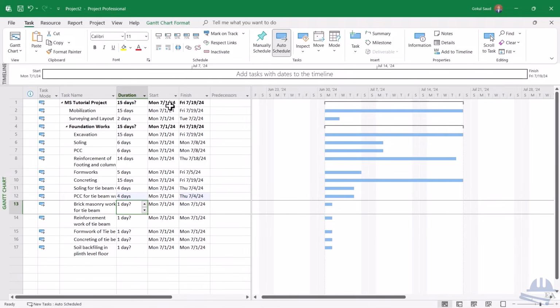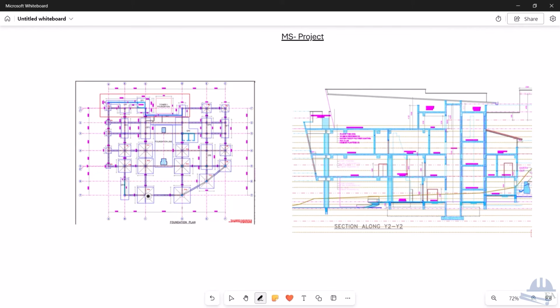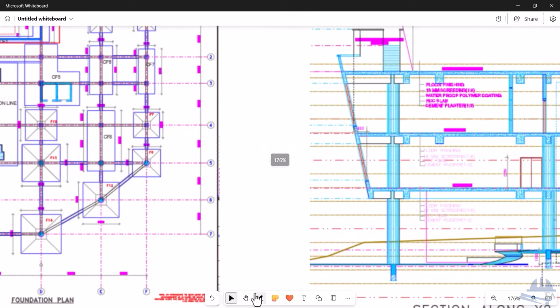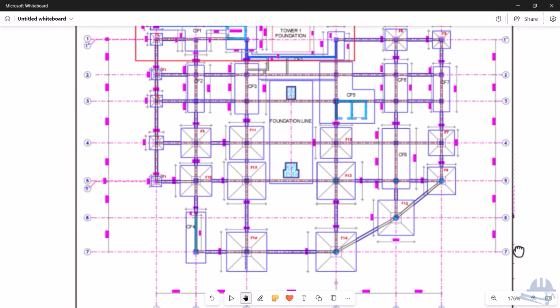So brick masonry work will take a long time, because you have to make a 9-inch brick wall in all the lines. What I exactly mean is, this is one footing. I'll just zoom into this image over here. So this is one footing, and this is another footing. Once you are done concreting this whole volume and this whole volume, the next thing you do is soling from here to here. This line you have to do the soling, and after that you do the PCC, right? And after that you make a brick wall.